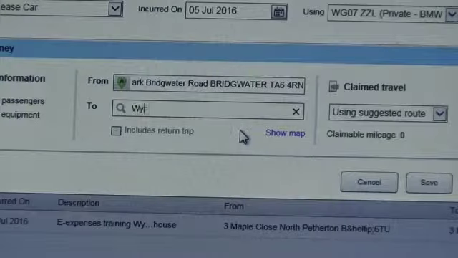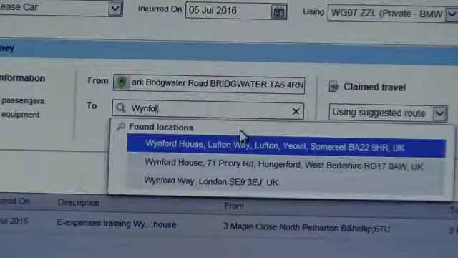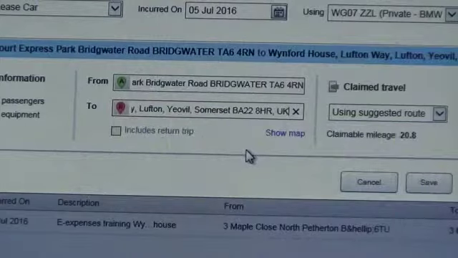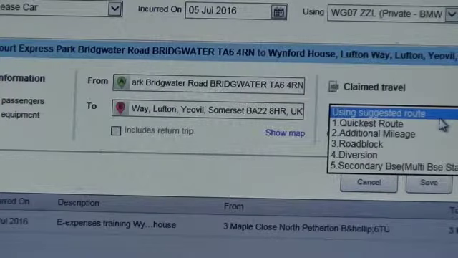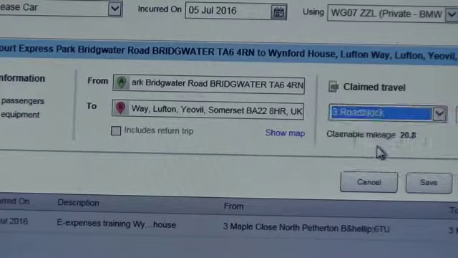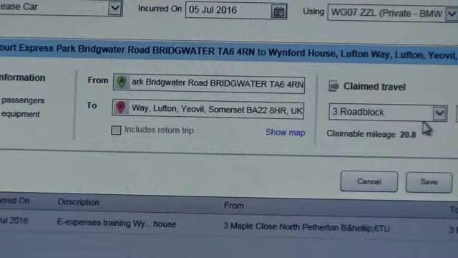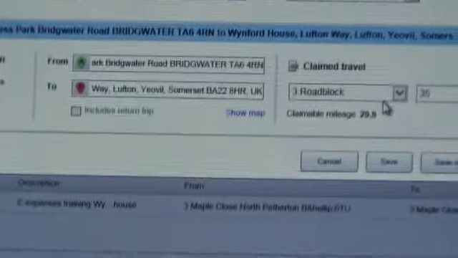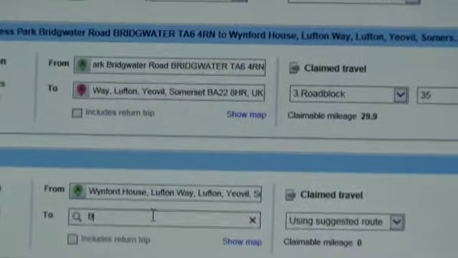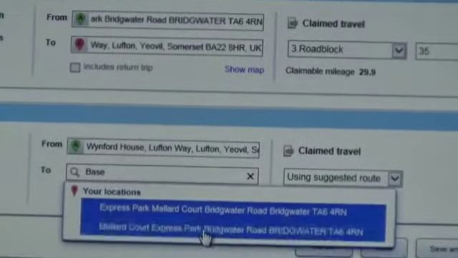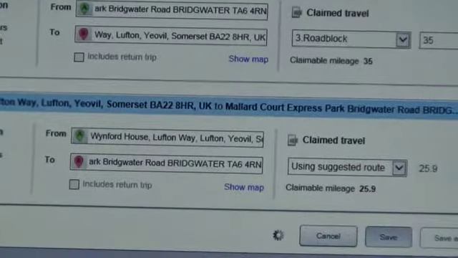Let's say I went back to Winford for a meeting and chose that again. It's selecting 25.9 miles. On the drop down here, let's just suggest there was a roadblock, but the roadblock took me 35 miles. I then went back to base, type in base, select my base, and hit save.